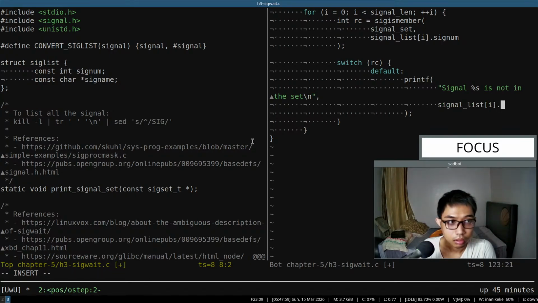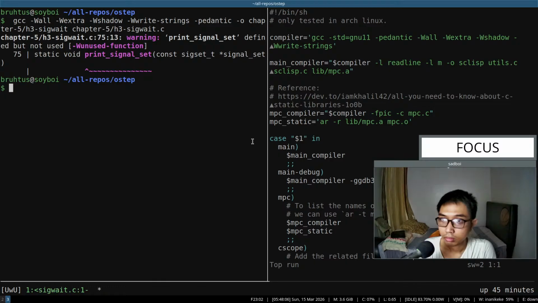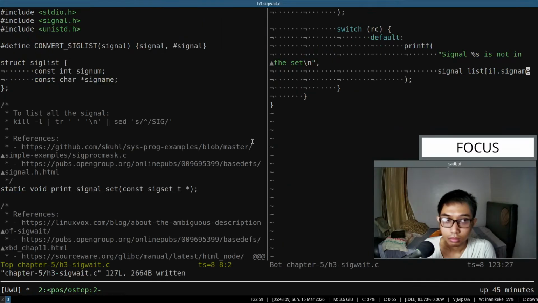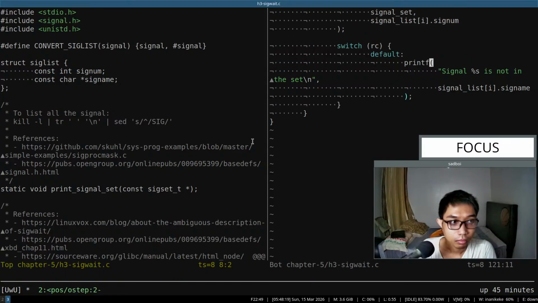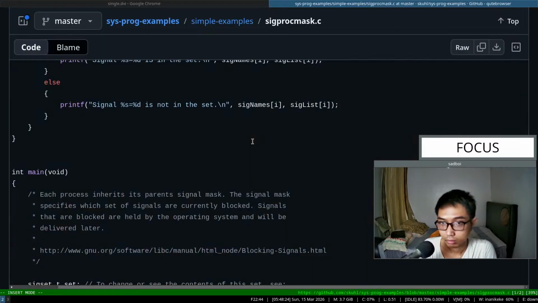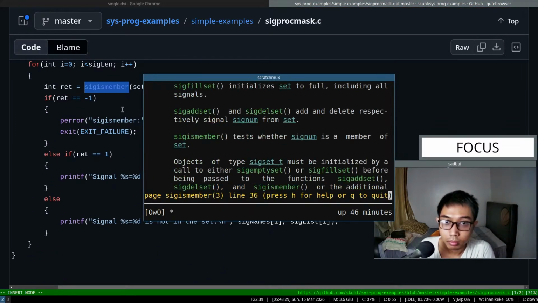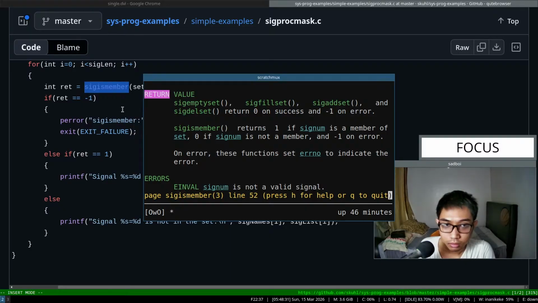Now is name. Okay, unused. If it is -1, 0 on success.